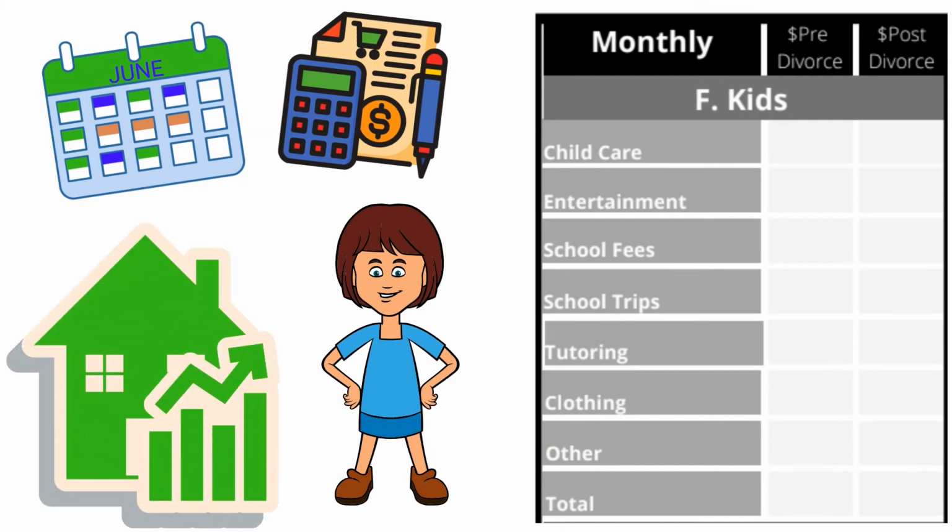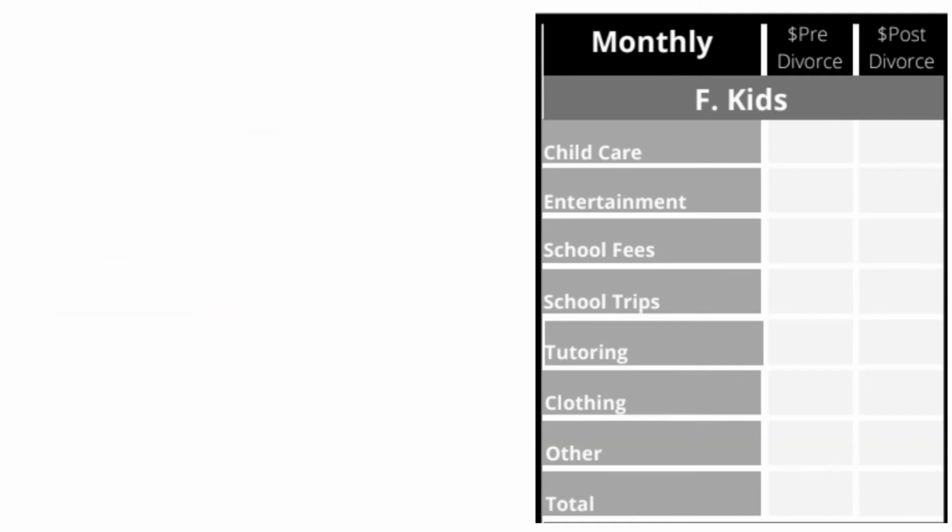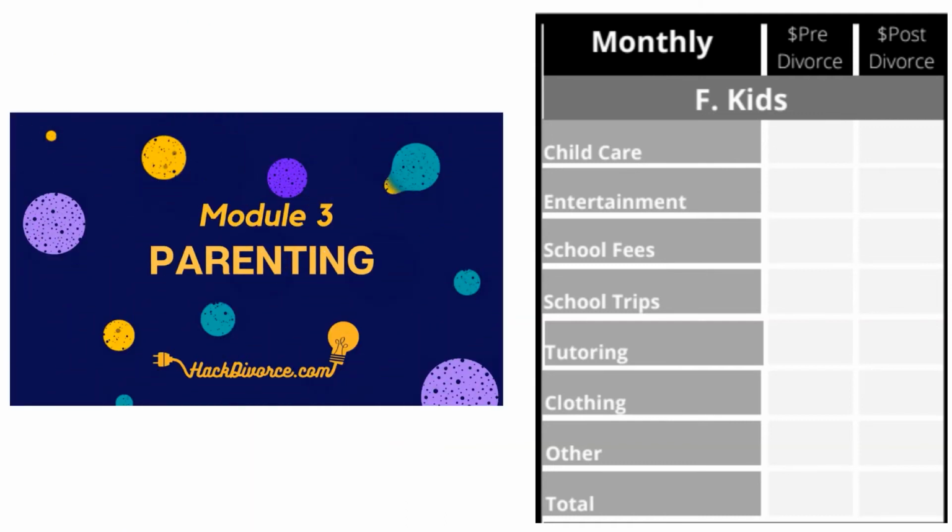And if you're receiving child support, these categories will help you to see what you might need help with in extra expenses. For more information about child support and extra expenses, you should check out the parenting module of the Hack Divorce course. So make sure you purchase it if you have kids.